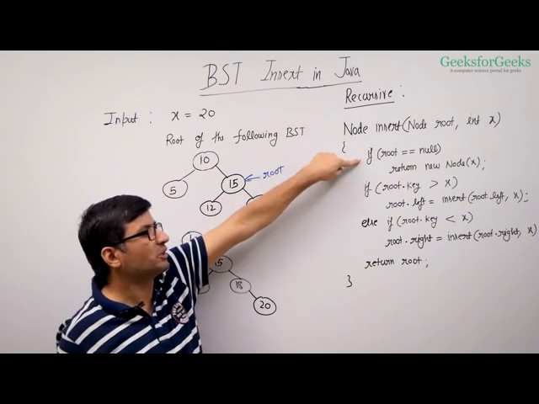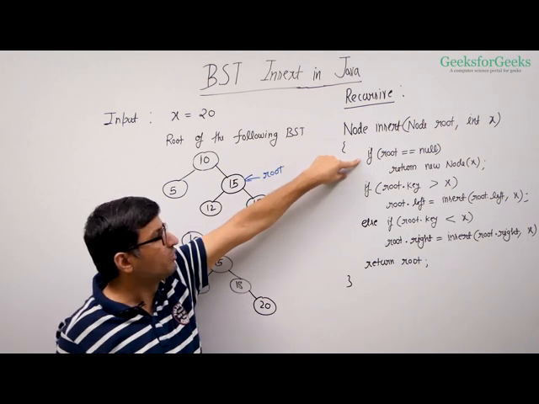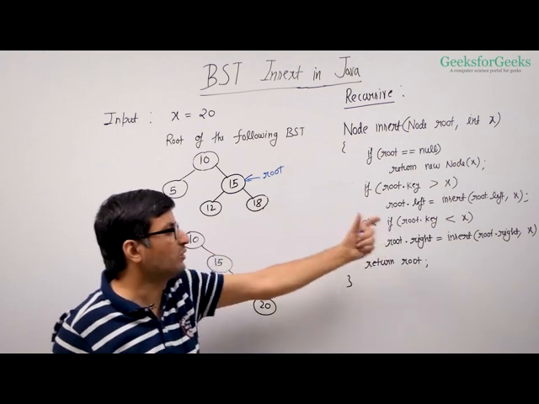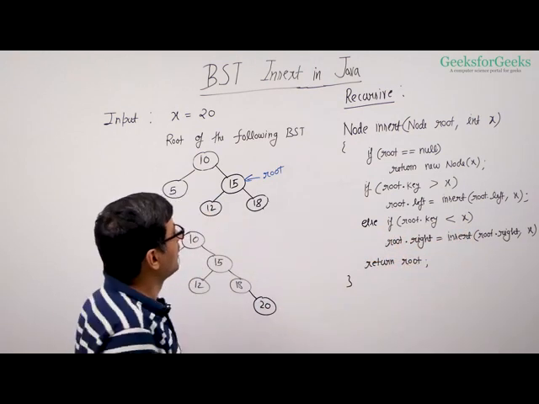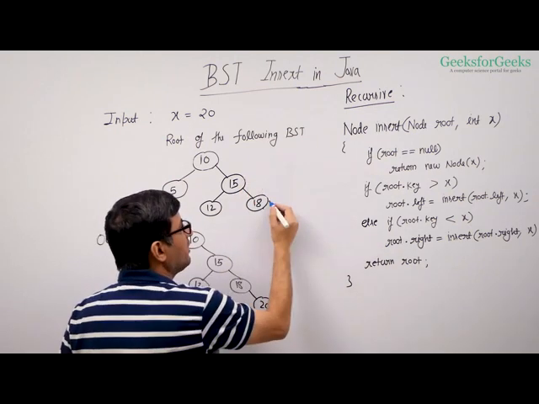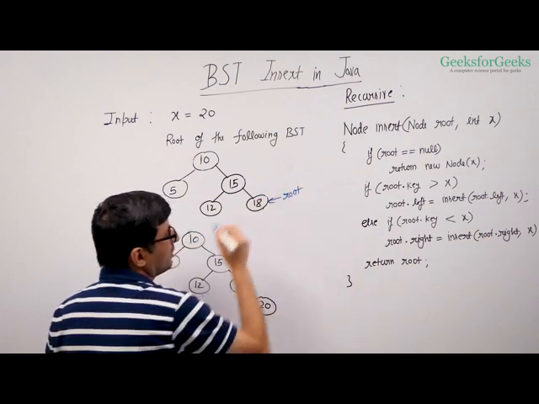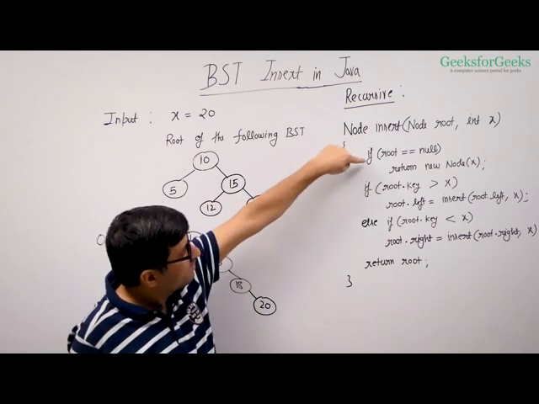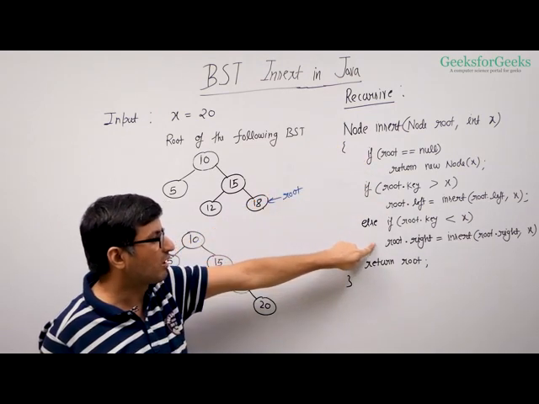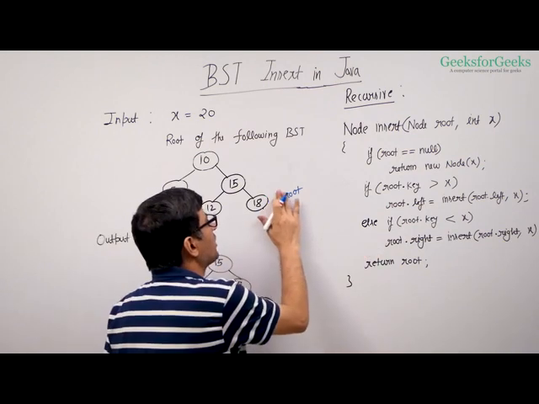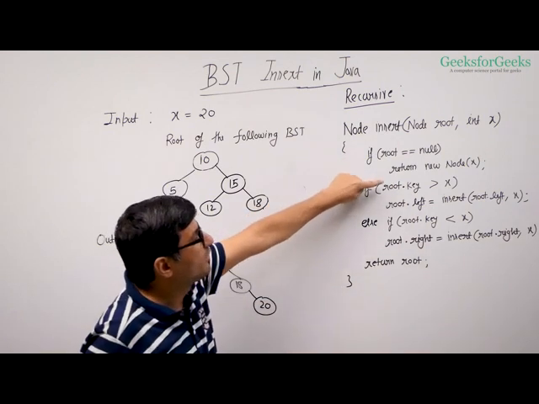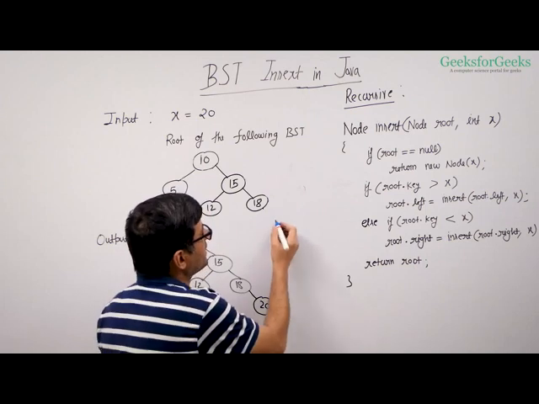And we begin execution from here. Now root is not null, so we do not go into this part. And root is smaller, so we come to this part again. We say X is greater, we come to this part. Now we again recursively call and we begin our execution from this line with this root. We again check for this base case, it's not null. Again we are going into this case and we are going to call for root.right. Now our new root that we are going to pass is null, and we begin execution from here and we create a new node with value X, which is 20.